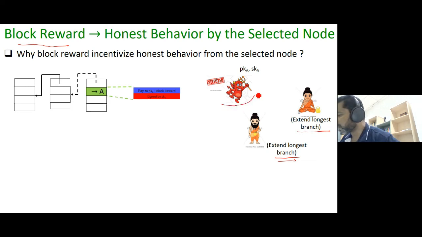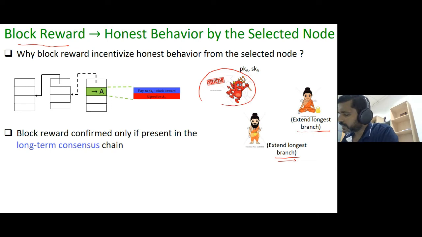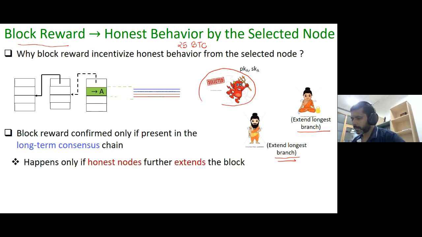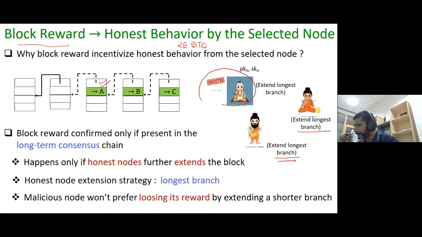Now, suppose there is a bad node who got selected to propose the next block in the system. Right? So if he got selected, then he will be getting a reward for himself. That reward is a significant quantity, namely 25 Bitcoin. And if he indeed behaves honestly by extending the longest branch in the system, his transaction will be considered as approved. Okay. And on top of that, the nodes which get selected in the next iteration, anyhow, they will be extending the longest branch. They extend the longest branch, then this transaction will be considered as approved, right?